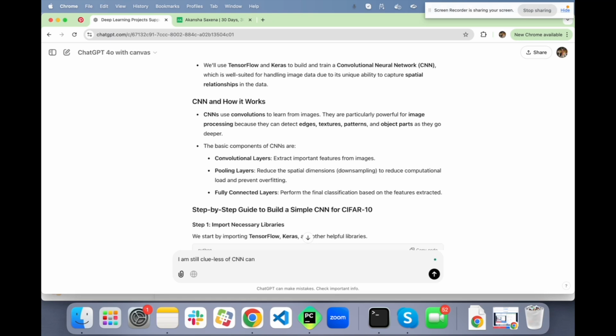Can you please explain in the easiest possible way, maybe with examples or images if possible?